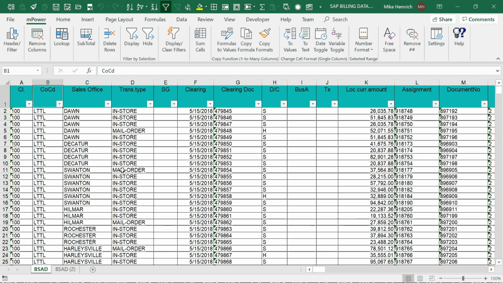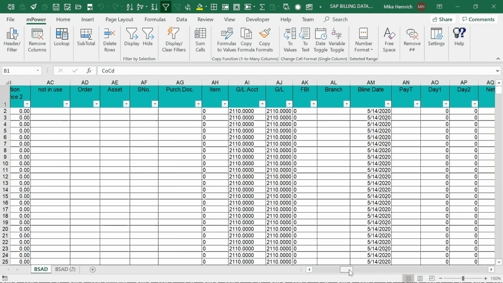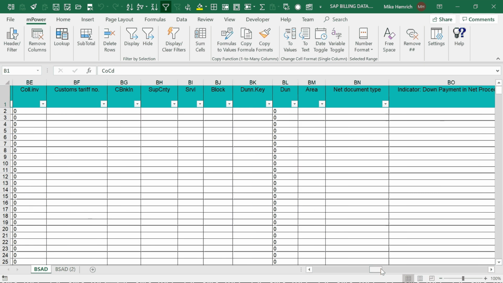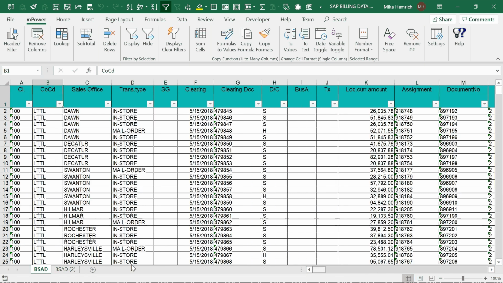So I want to get rid of a bunch of columns here, because if you see as I drag across, there are hundreds of columns that came from the system, and only a few of them are really important to me. So I'm going to select the Remove Columns option here. What that does, it might take a minute when you have many columns with a lot of data, because it's going through and checking every column for a unique count of elements. So it will propose to me what ones are candidates to be deleted. I can delete any column I want.